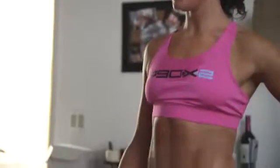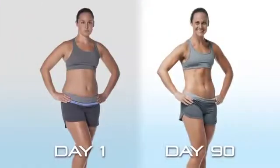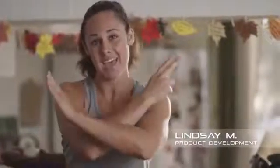I know a lot of girls are kind of worried about that whole, am I gonna get more ripped than the guys? Because that's not very feminine. That's not the case. P90X2 made me look sexier in a bathing suit. It made my body be something that could be desired, if you know what I'm saying. I'm Lindsay, I work in product development, and I'm an X2 grad.